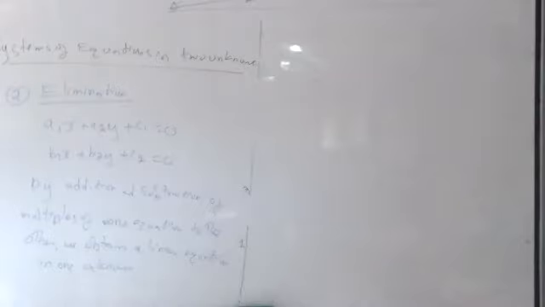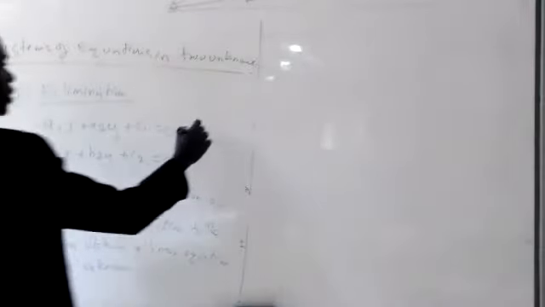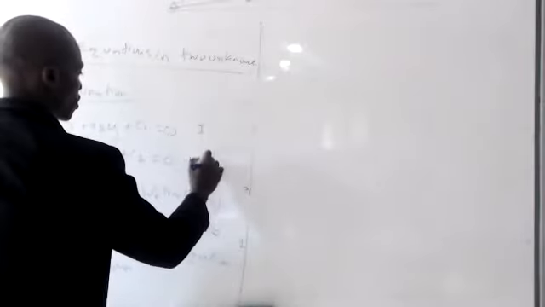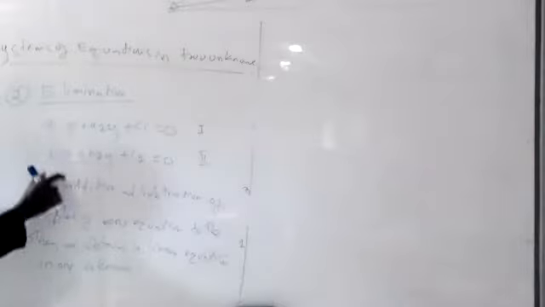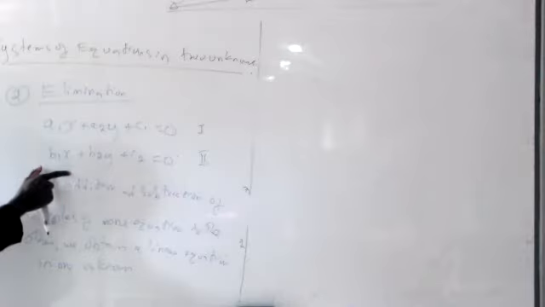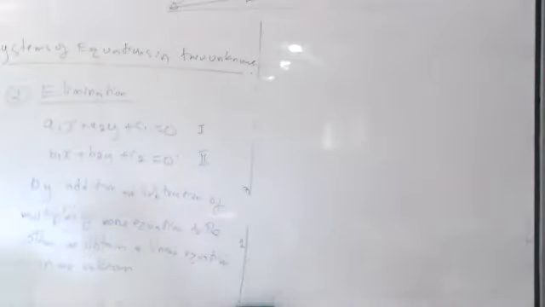Okay. Now, in this general system, suppose I want to eliminate x from any of the equations. So let me call this equation 1. Let me call this 2. The easiest way to do that is to make sure that the coefficient of x is the same in both equations so that I can add or subtract. And in the resulting equation, the new coefficient will be 0 so that I only have an equation in y.